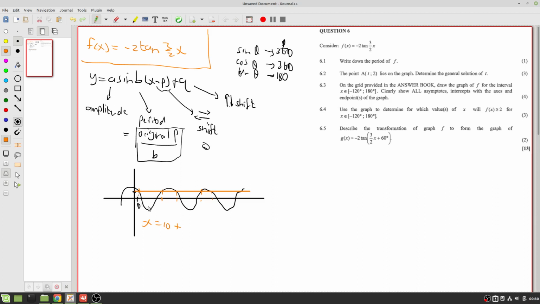So that'll be the period, right? Over here, it'll be exactly the same. Whatever that period is, that'll be the repetition. So that is what general solution means. It means you get some value, but you repeat it as often as the period.